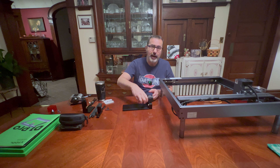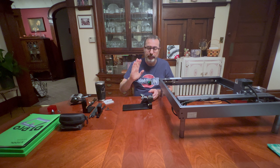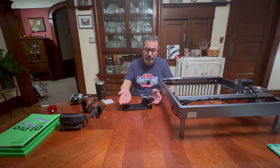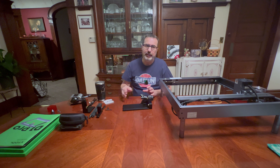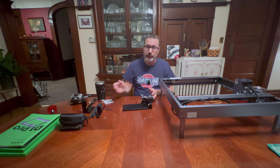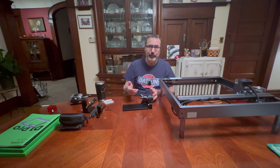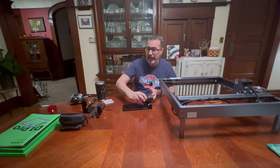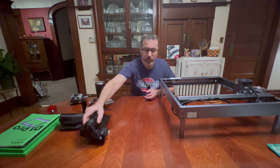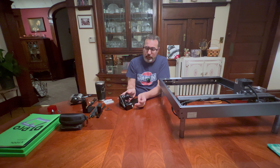These are minor things, but chuck for chuck, this one is not my preferred one. It serves the purpose — it's perfectly fine and well made. I just don't like to have to take parts off and put parts on for different uses. A chuck just needs to work as a chuck. If you want a roller, you buy the roller system separate and then you don't have to take all this stuff apart — that's the way I would prefer to do it.